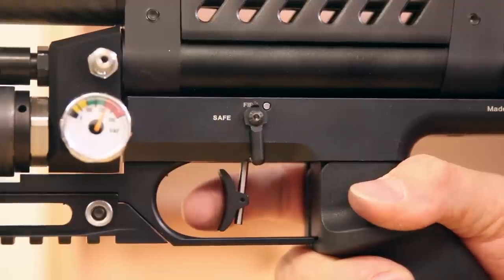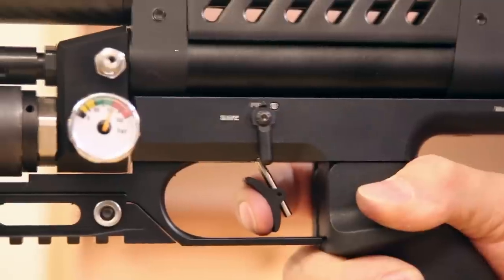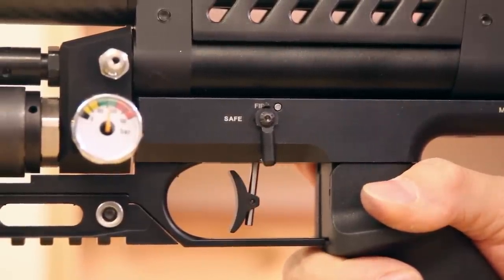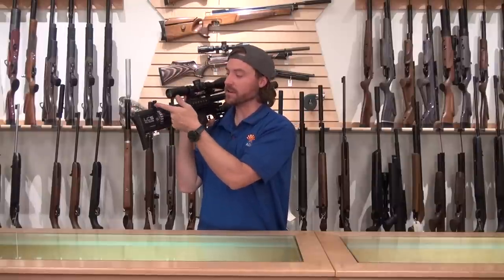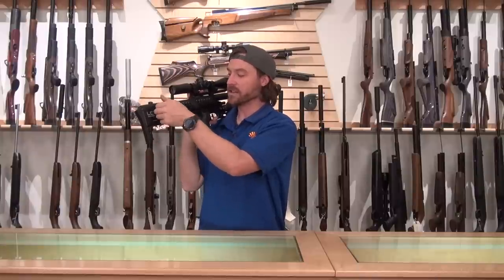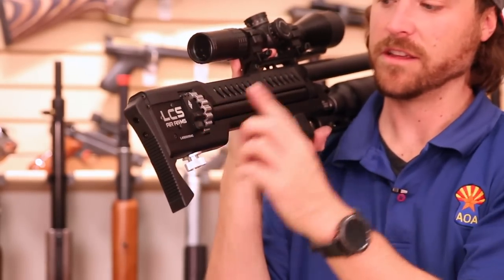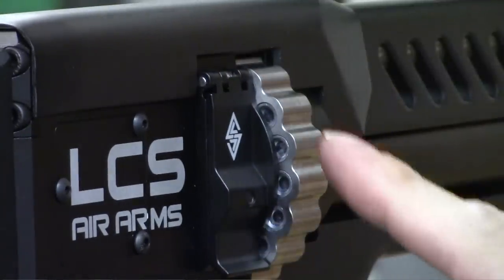Moving back, you have the trigger here. This is a match grade trigger. The blade itself right here is adjustable. It can be moved a hair up, down, or the blade be canted left or right. There's a small set screw there, so you can adjust it to fit you just right. Next to the magazine that stays locked in place, you have your loading gate here. This is spring loaded and secures with a magnet. All this does is ensure that pellets can't fall back out the magazine where you load it. So once it's loaded, you just set that there, and then that edge right there will ensure that the skirt can't come back out from where you just put it in.